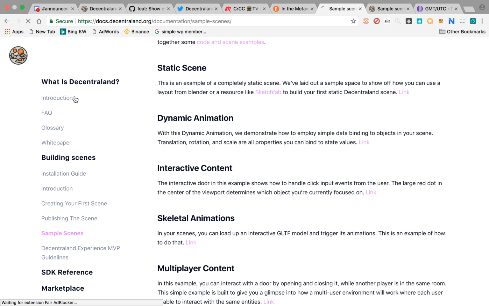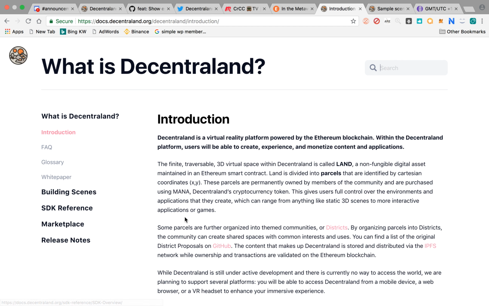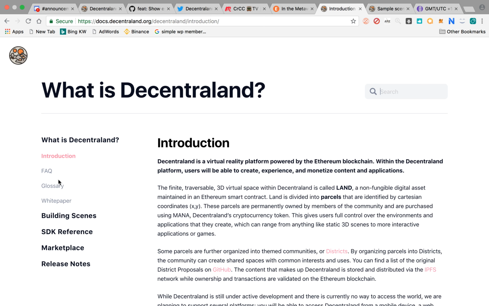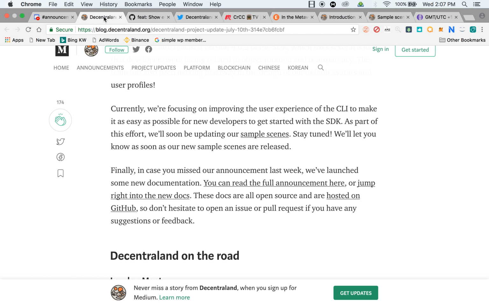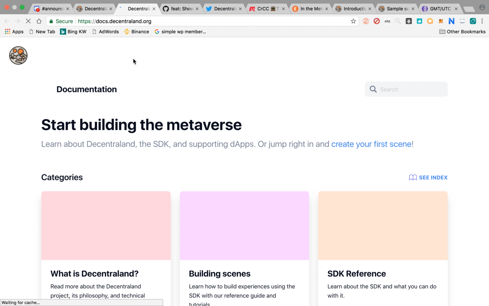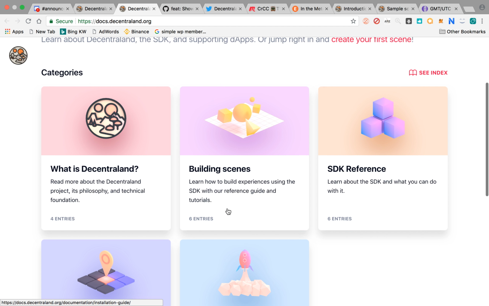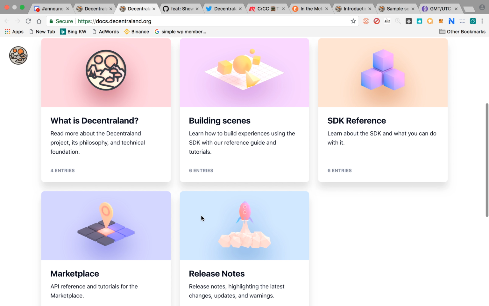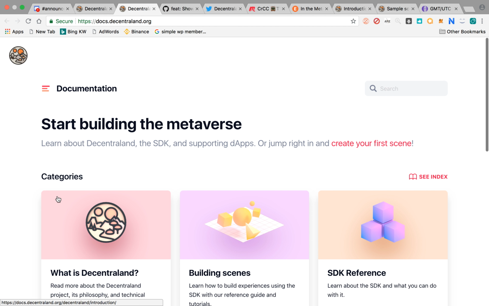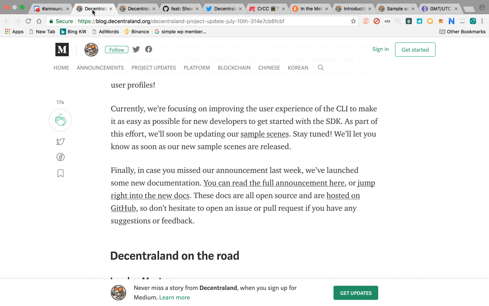Then there's more guides on what is Decentraland in general. There's a lot more documentation. Where's the documentation? You can read the full answer. Jump out into the new docs. So if you were to click here and you're a new investor, particularly, you can check out what is Decentraland, building scenes, the SDK, and the marketplace introduction on how to work around the marketplace. So all the documentation is there if you are a new investor or an old investor.